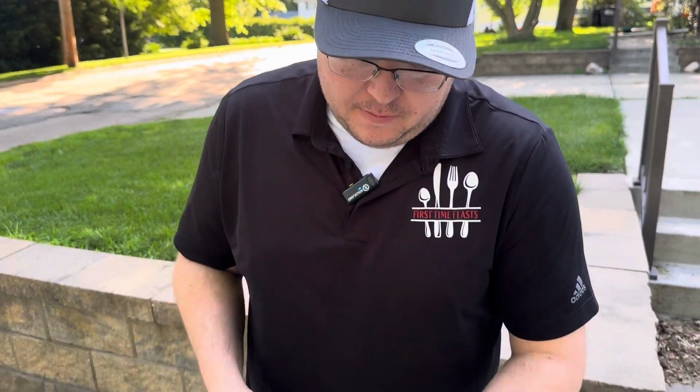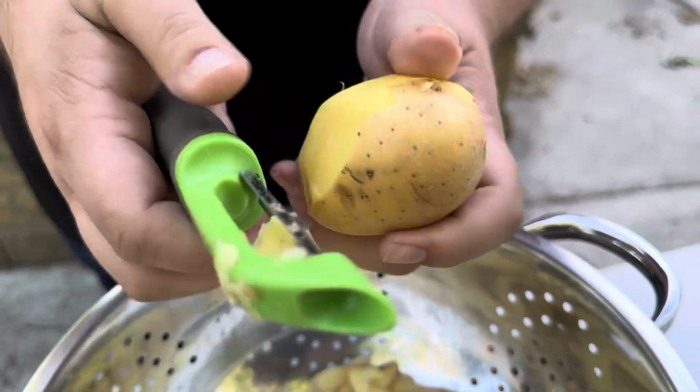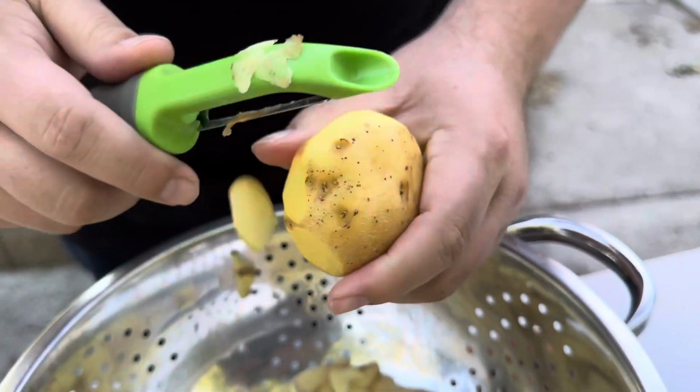If you come across any brown spots or things that you don't like, just go ahead and trim them out, cut them out. Anything that looks kind of, hey, I don't want to eat that, don't. Get rid of it.